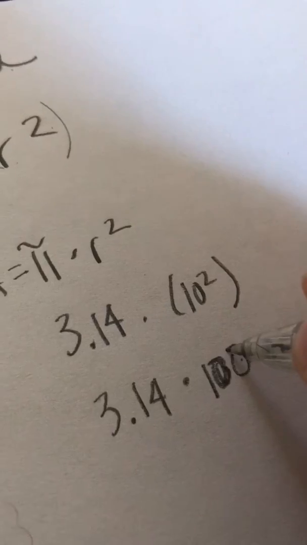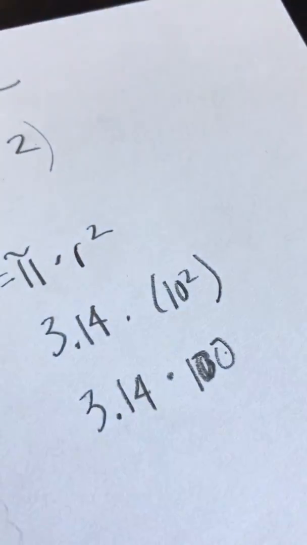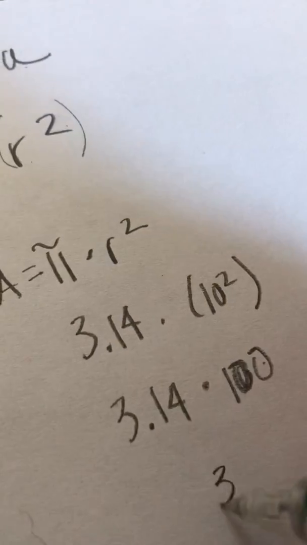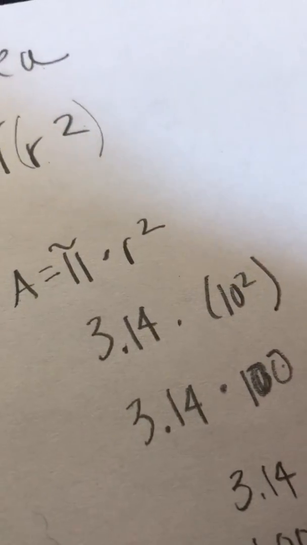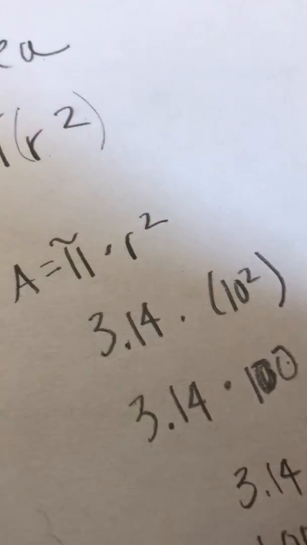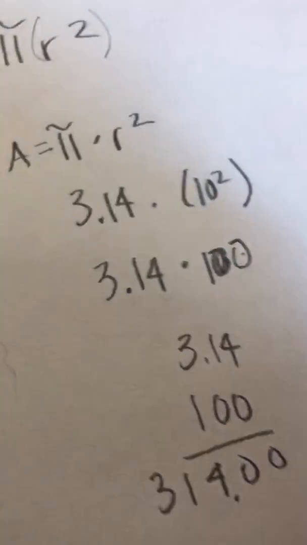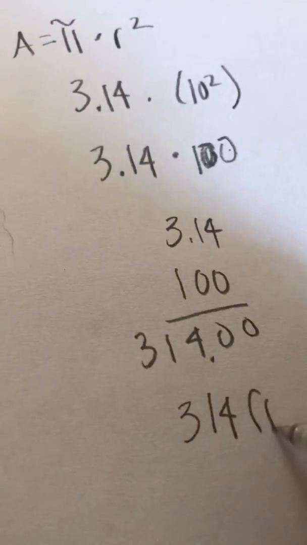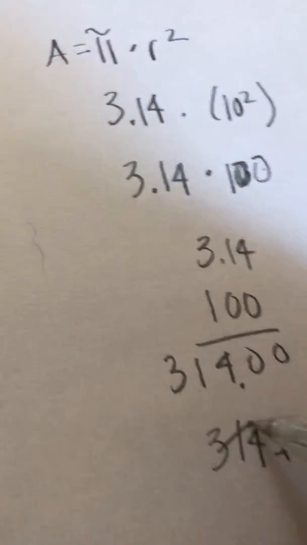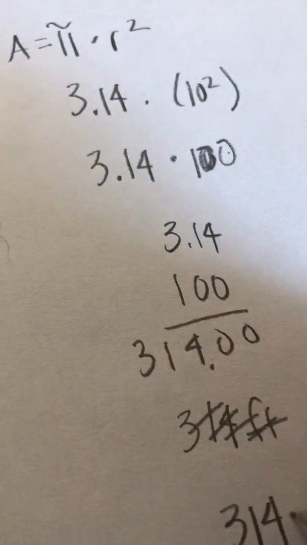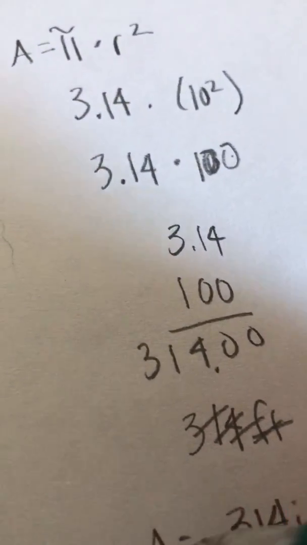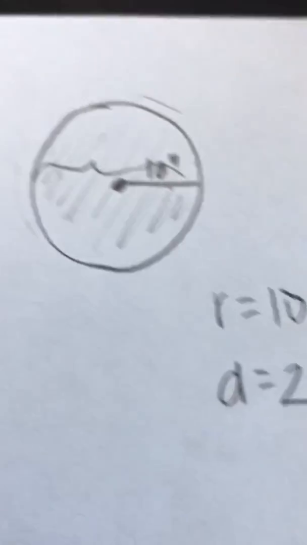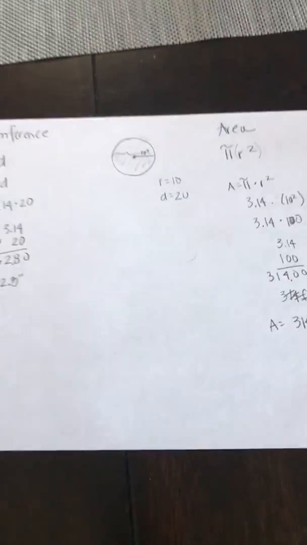Oops, sorry, I'm trying to hold the paper and the phone and I'm not the expert here. And remember, when we multiply by 100, we could just move our decimal point over 2 places. But I will do it out super fast. So the area of our circle is 314. I'm sorry if this is hard to watch. Feet. Oh, excuse me, is it inches? 314 inches squared. And the reason that it's inches squared is because we're finding the square footage of the inside of the circle.